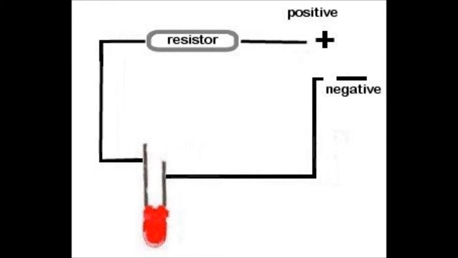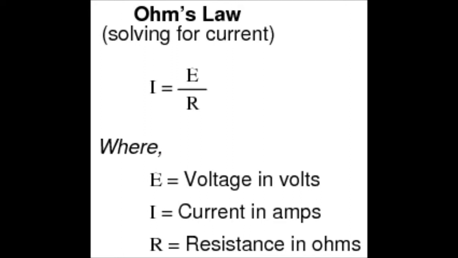You can easily use it for a lot more things. It's very useful because it's a very simple formula and it's always true. If you multiply the current by the resistance, it will always equal the voltage in the circuit. And you can flip that formula around to calculate, let's say, the needed resistance. So we divide both sides by I, that's the current, and we get V divided by I, which is voltage divided by current, is equal to resistance. Using that very simple formula, we're able to calculate what the voltage, current, or resistance will be at any point in the circuit.